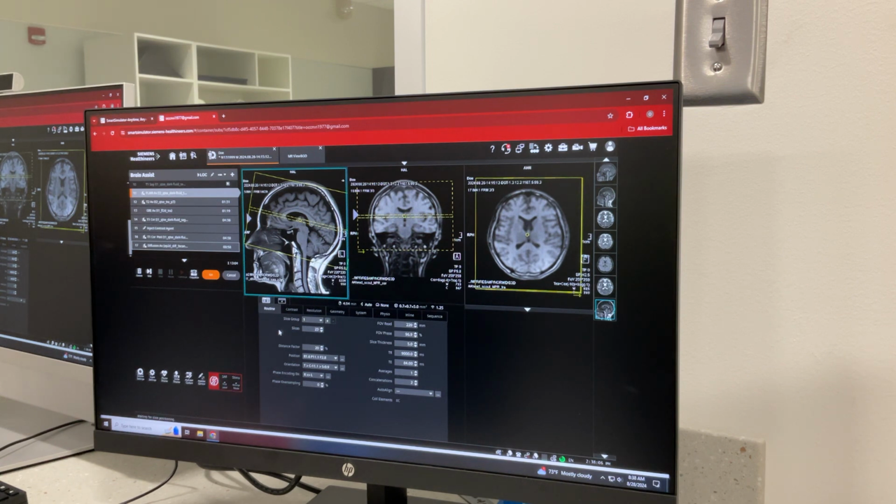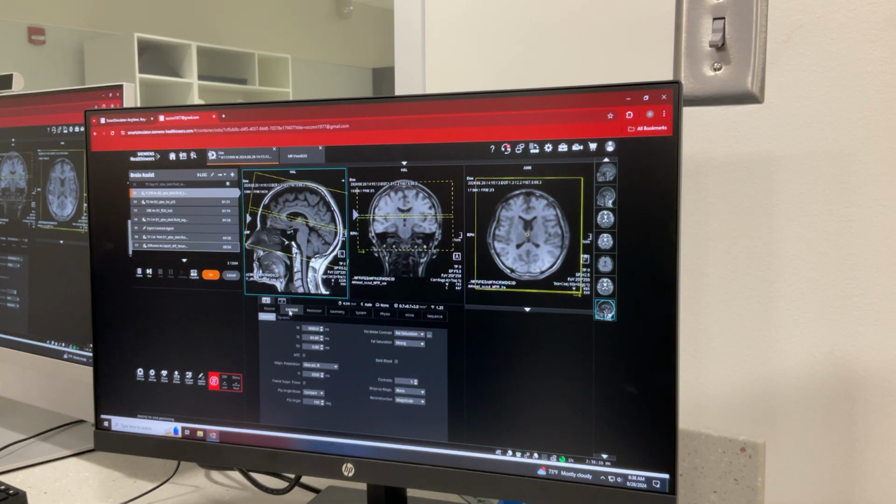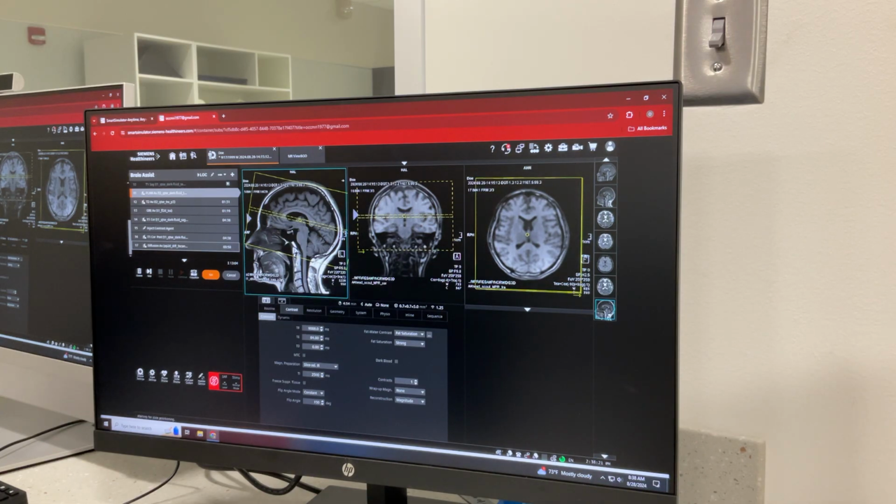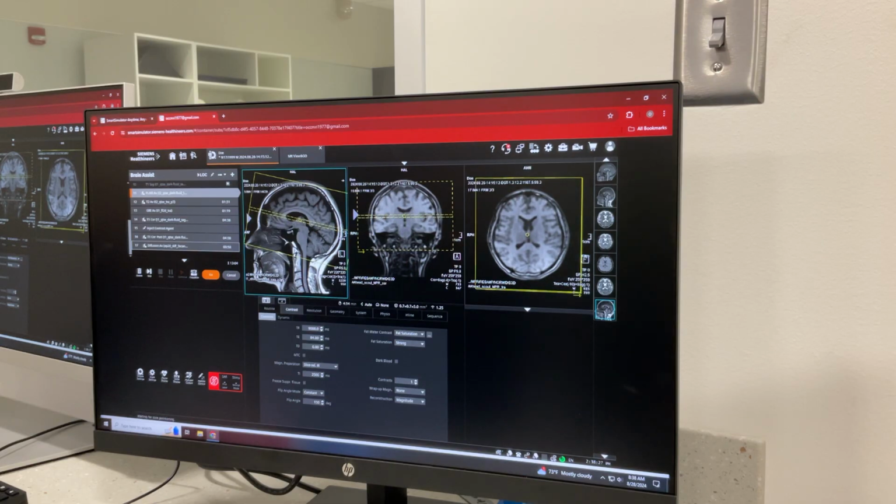Yep, so you're gonna go to your contrast tab. Okay, and then on here, it says magnetic preparation, and then underneath it, you're gonna see TI, time of inversion. Who remembers from the head module in our quiz today, what we want that time of inversion to be? 2,000 and 2,200. Yep, so we need to change that, don't we? Yes.